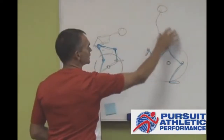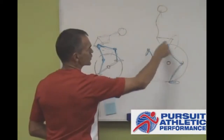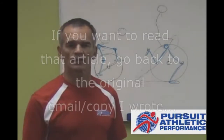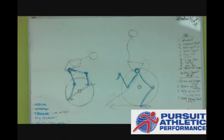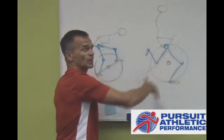Here on the right we can see the basic stick figure of a runner, and I've drawn a circle to reflect the movement of a pendulum. Along with that I would refer to the active.com article on the Kikuyu women that was just recently published, as well as other supporting documents that you have access to. In that article I talk about these Kenyan women and the fact that optimal running is in effect an upside down pendulum where we have the exchange of potential and kinetic energy, and the maintenance of that and the lack of a pause at the top of the arc.